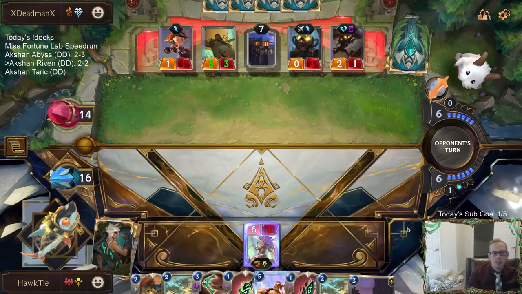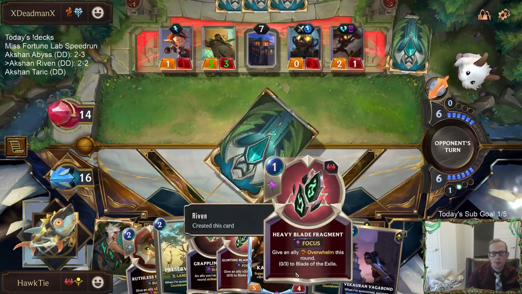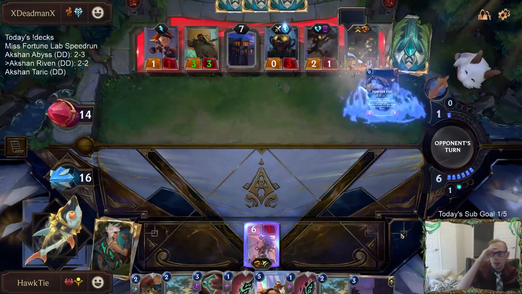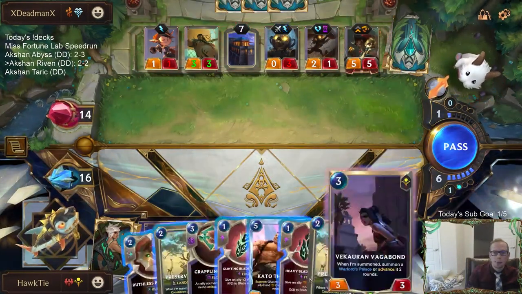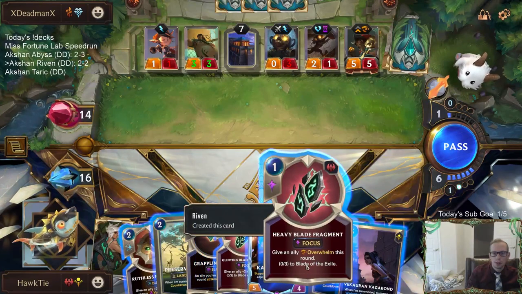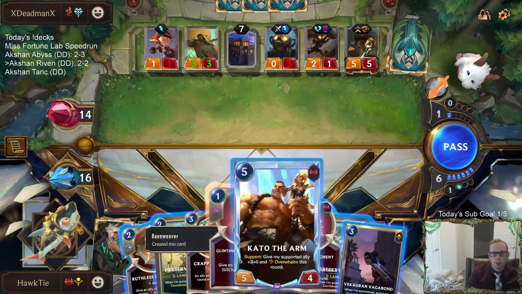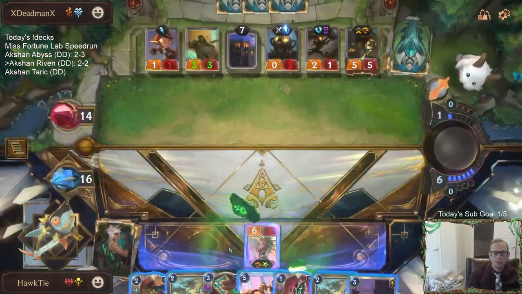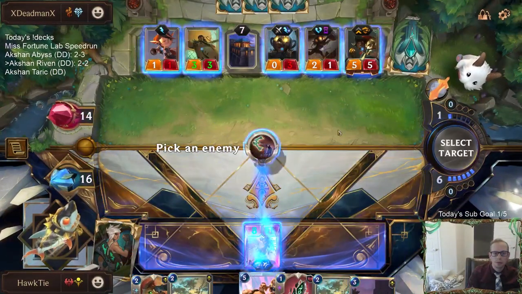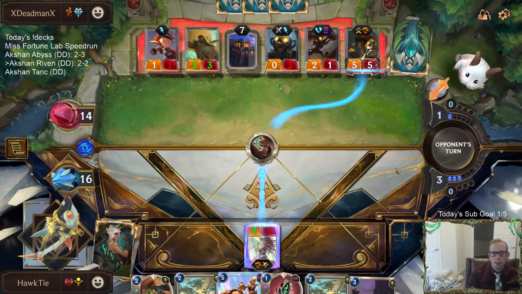For obvious reasons, Sejuani would be a big problem. Alright, so Gangplank, not quite as big of a problem. So I think I'm gonna get rid of the +2/+0. I want to be able to get Kato Overwhelm. We shall shoot Gangplank.